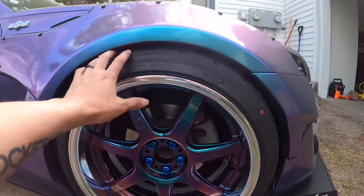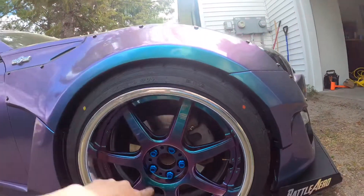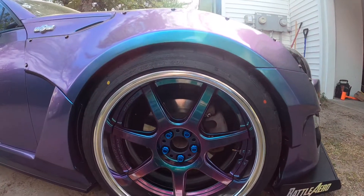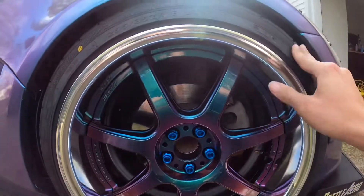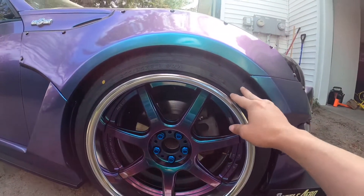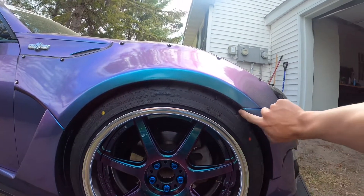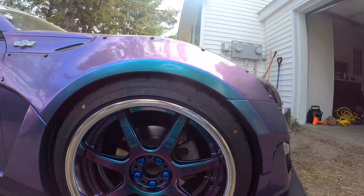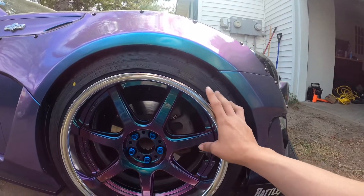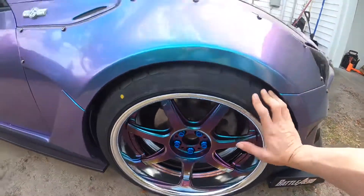This is fully aired out right now, so I actually need to go in, take the wheels off, lift it up, and lower the bags a little bit so we can tuck a little bit more. I'm also going to need to adjust the negative camber, because if we go more than another half inch we're going to be rubbing right here. So I need to adjust that so we can tuck it fully. This setup is quite a bit more aggressive because we are not running any spacers anymore to get these to fit.